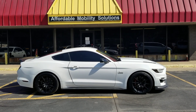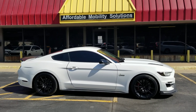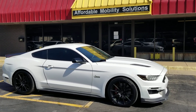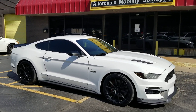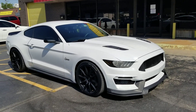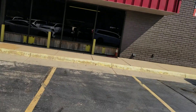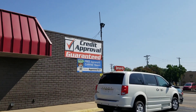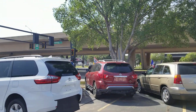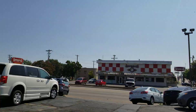Good afternoon, my name is Jeremiah with Affordable Mobility Solutions. Today I'm shooting a video of our 2016 Ford Mustang GT — this is a Coyote edition. I'll be honest, I don't know a lot about these muscle cars. We took this on trade on an F-150; we'll put all the specs online. We offer 100% guaranteed credit approval and we're a Carfax dealer. We're at 220 East Kellogg Street in Wichita, Kansas — Kellogg and Broadway, caddy-corner from the QuikTrip, between Spangles and Doodah Diner.